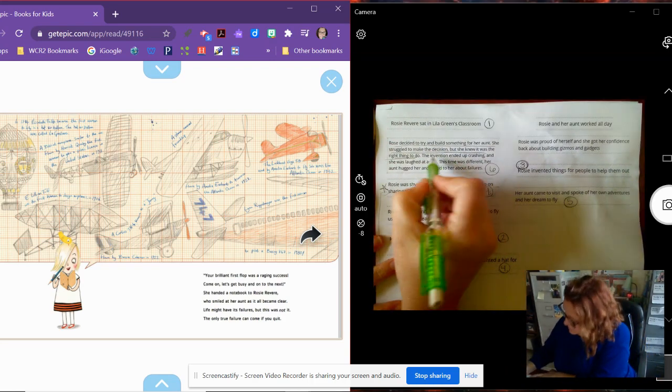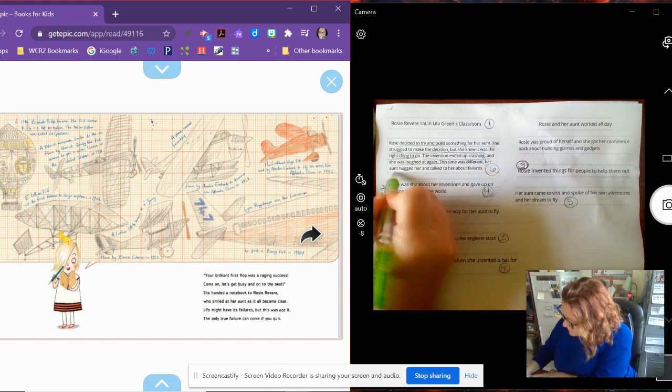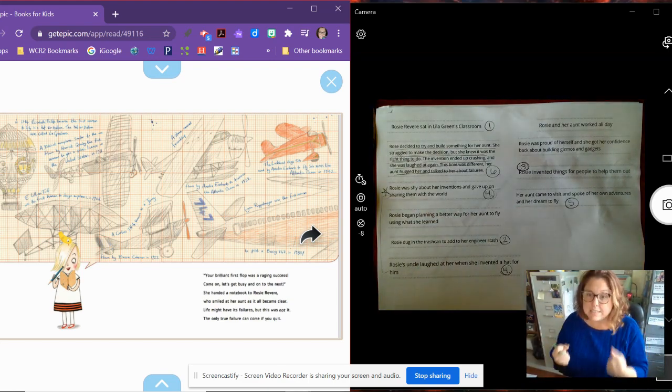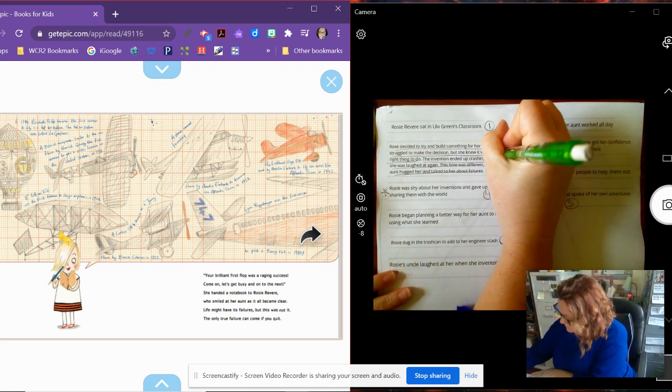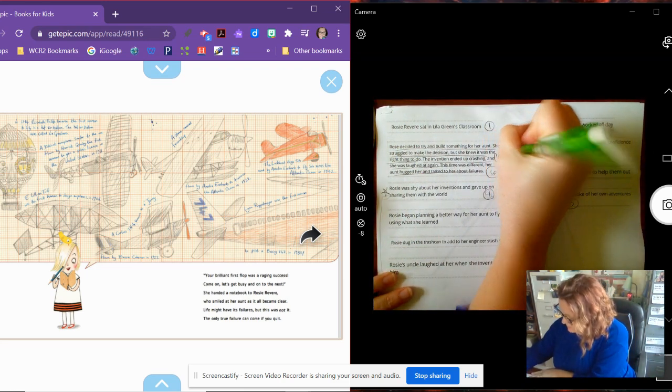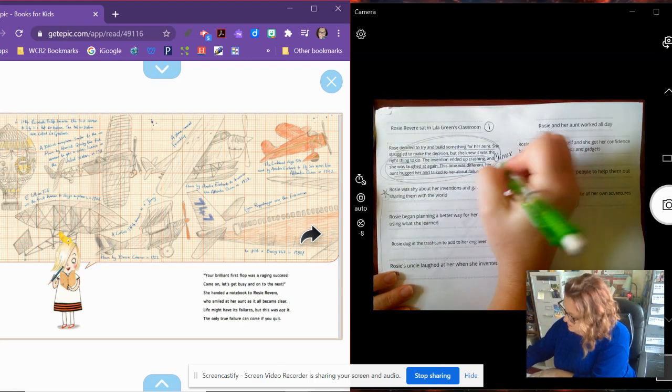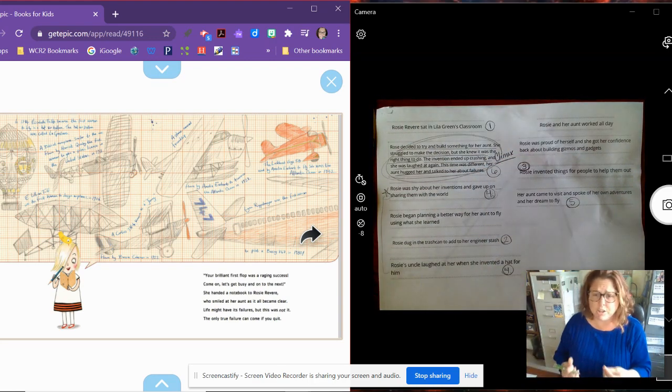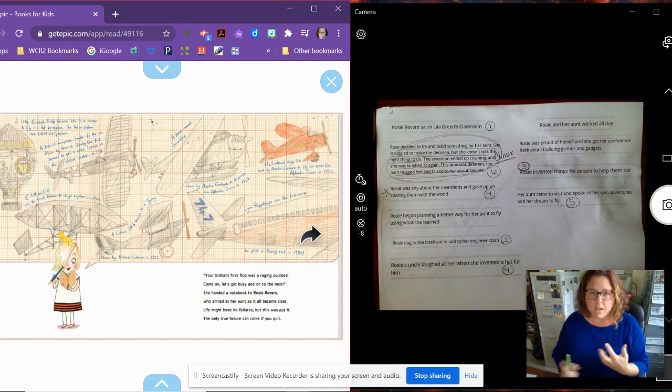So that was the rest of this part right here. And what I felt as I was reading that story was the excitement and the change in Rosie. So that is, I know, the climax. This right here is the climax. It's the most exciting part of the story. It's the turning point for Rosie where she decided to stop giving up and she realized and learned that failure is important. Even the part where she had changed and decided that she was going to build for her aunt, that was a little bit of a change in the story, but it wasn't big enough. It wasn't the biggest part of the story.